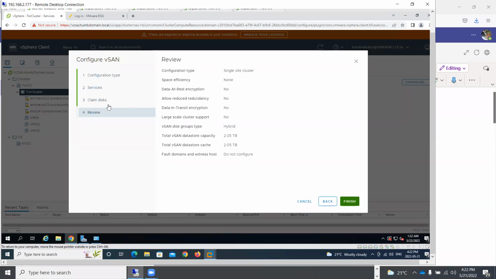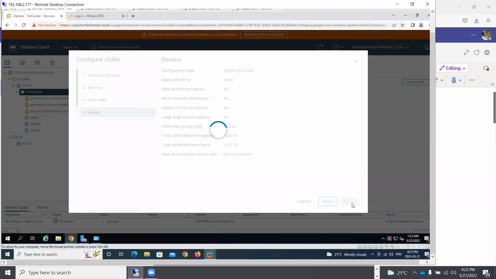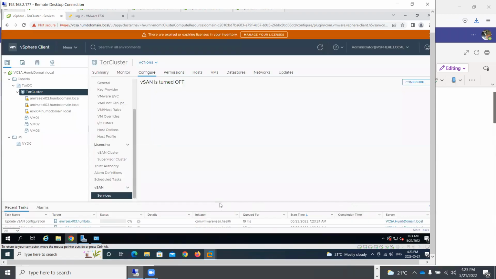We have told vSAN, hey, we got all the disks, minimum 6 disks for you from 3 hypervisors. All your conditions are met. Why don't you create one big vSAN data store comprising the local disks of 3 hypervisors. So that's what we're expecting. One big data store created on top of the 2 disks of each of all 3 hypervisors. I'm going to click finish here, and it goes through the process a little longer.